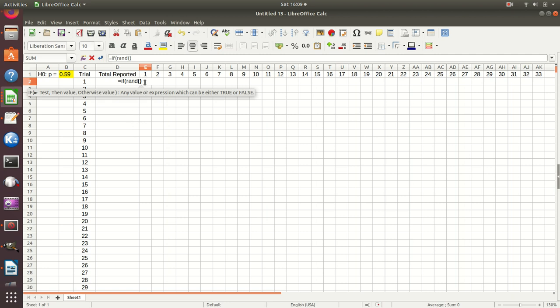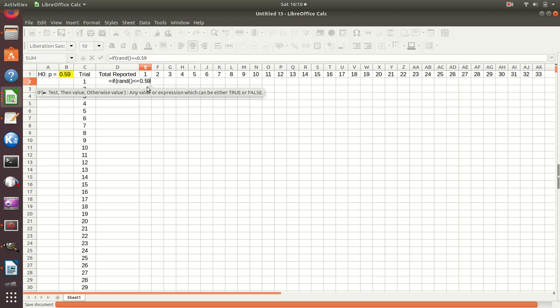Okay? So what I want to check is whether that random number is less than or equal to 0.59. Now I actually could have just gone with less than, and technically that actually might be better.